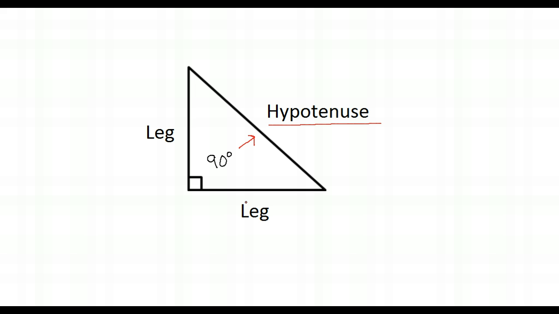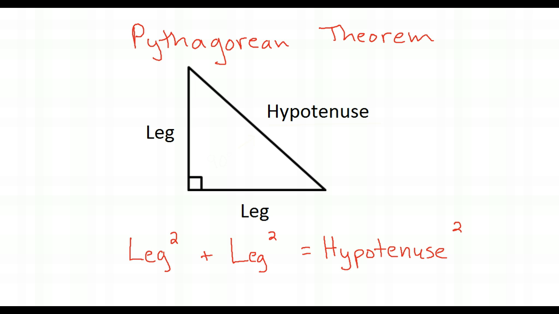The Pythagorean theorem says this: for any right triangle, leg squared plus leg squared equals hypotenuse squared. You probably saw this in pre-algebra and learned a squared plus b squared equals c squared. That's fine as long as c is the hypotenuse, but sometimes c is not the hypotenuse. I want you to memorize it: leg squared plus leg squared equals hypotenuse squared.